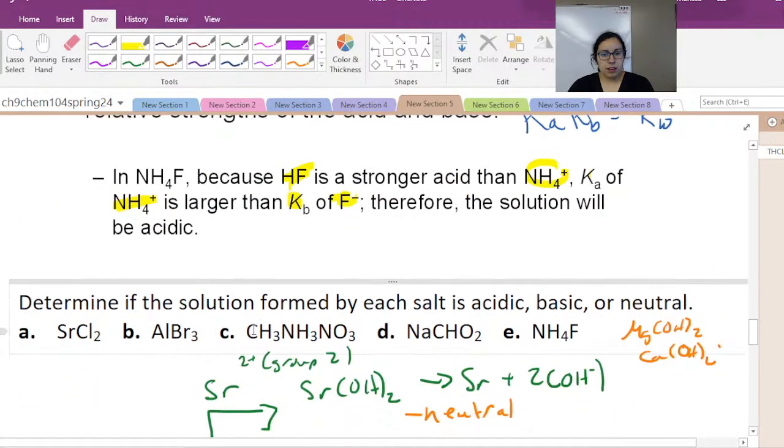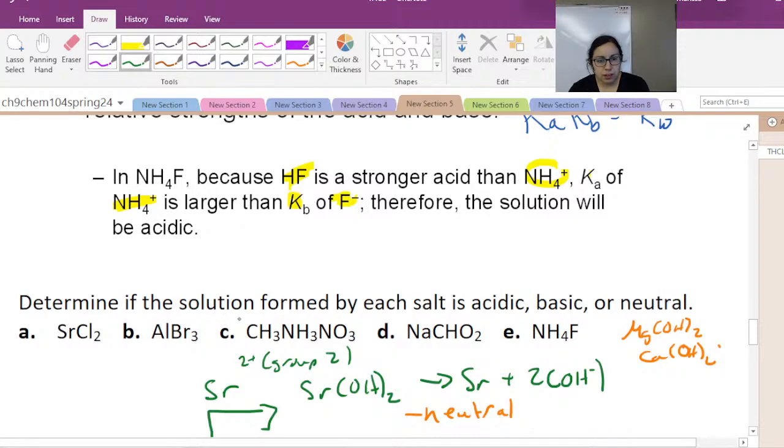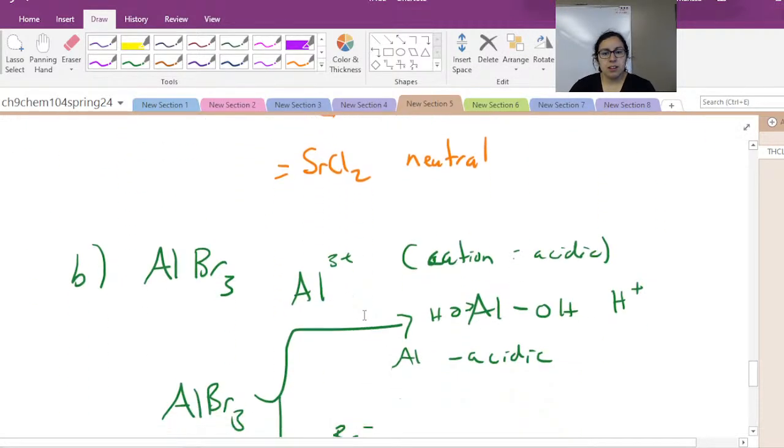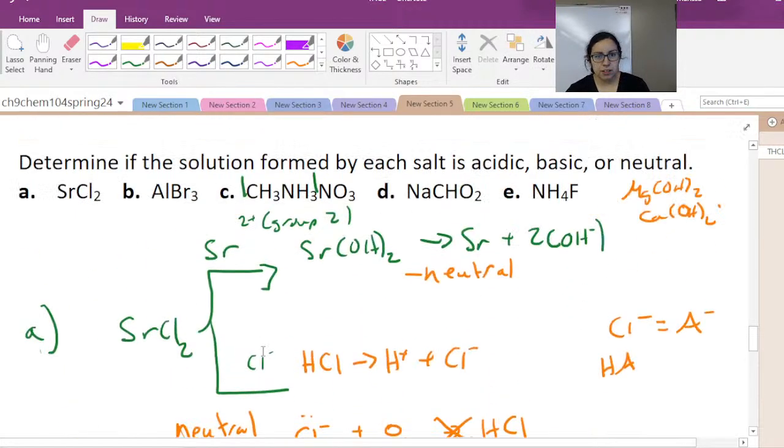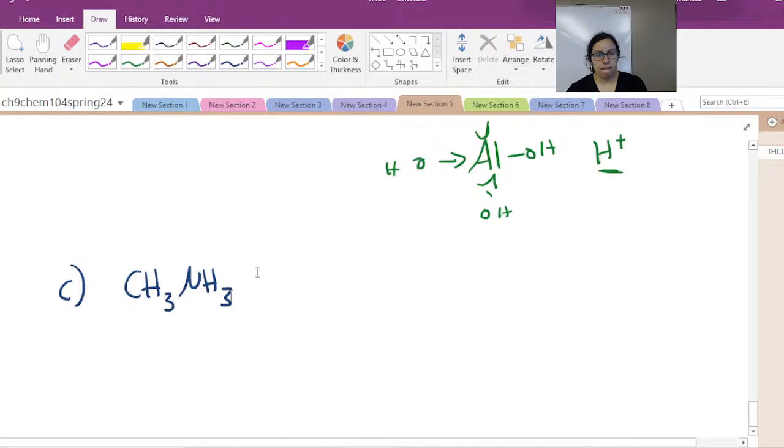All right, so then see if you can try C on your own, but don't let this funny thing throw you off. So let me rewrite it for you. So C is CH3, NH3, and I forgot that counter ion. So see if you can decode that. What is this weird thing too?